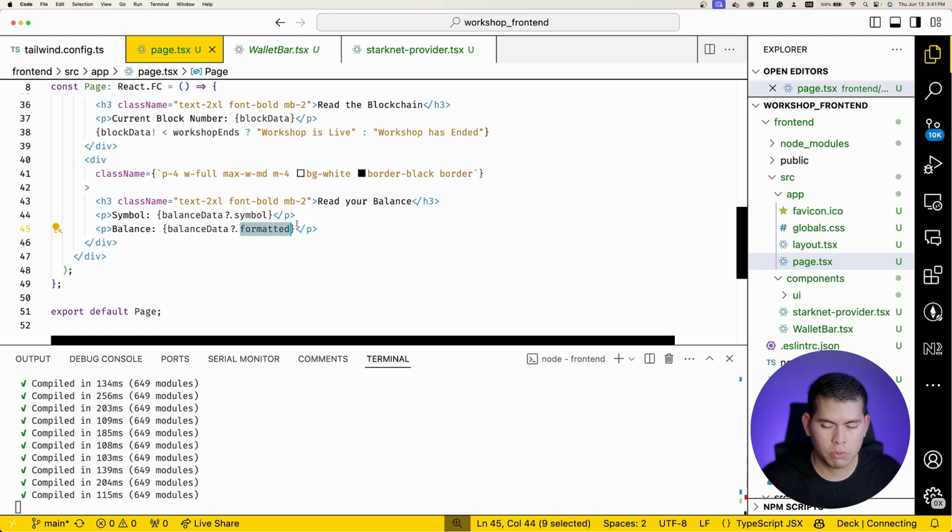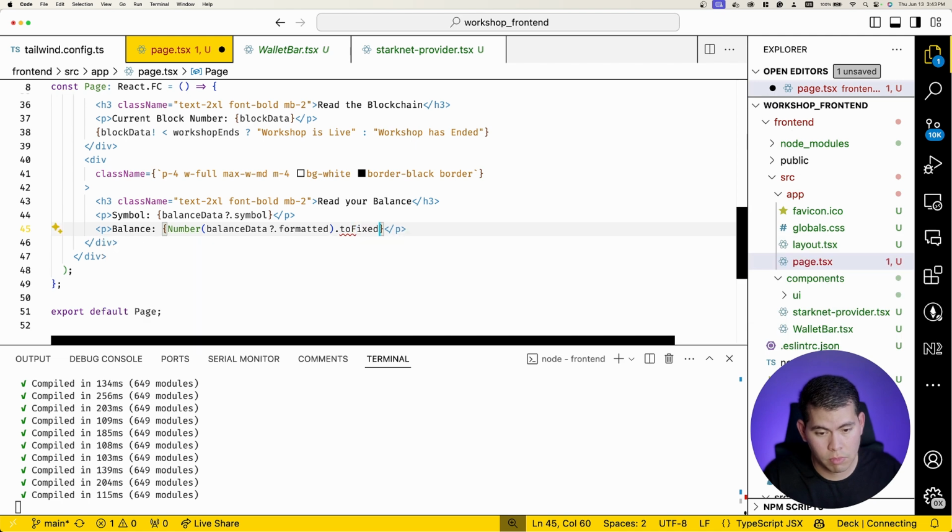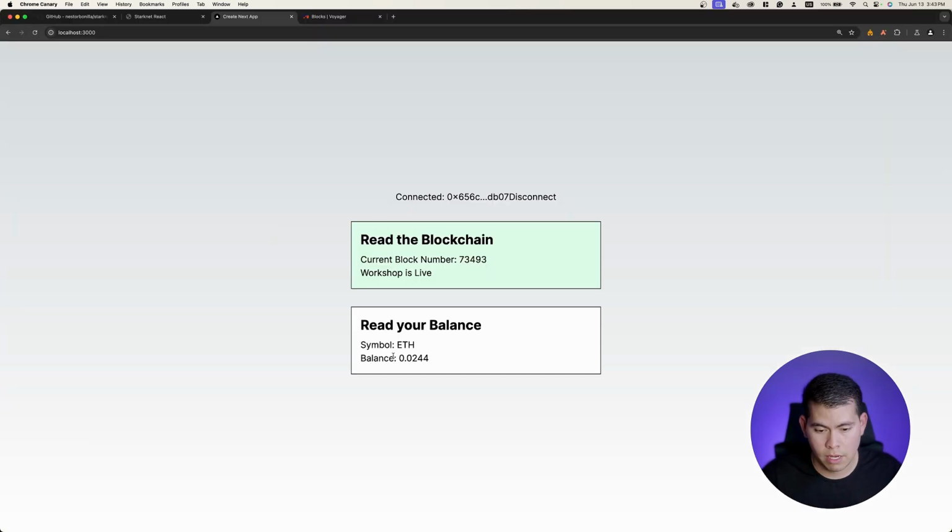Okay, there's something to mention here. If you have explored with Ethers.js before, you might know that you will get a data or a value, and then that number you need to calculate into a formatted value in a better way with the right decimals. But in this case, it's very straightforward: you just need to get the formatted value, and it's going to be a string, and it's going to be the balance. So just to mention that. Probably you don't want to show that long number, so we are just going to say we want only the last 4 decimals, and we have the balance here. Okay, cool.